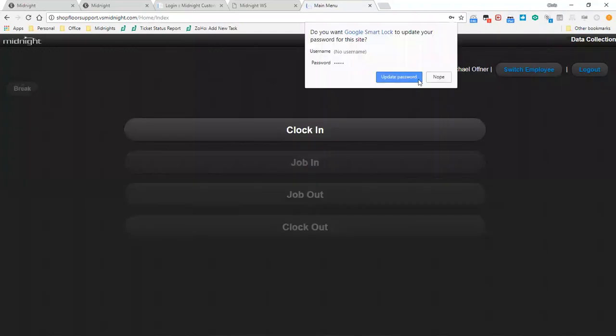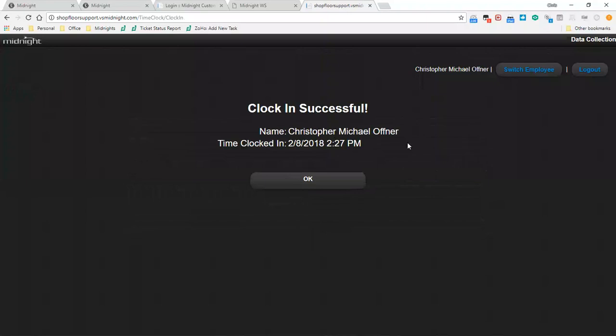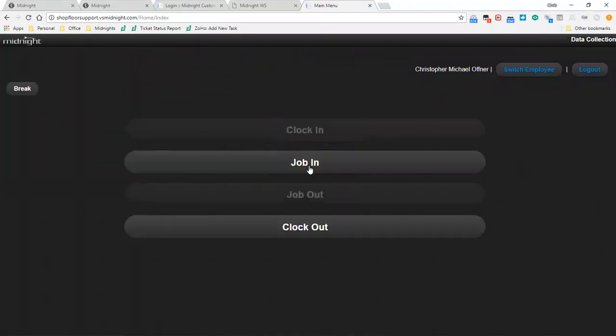At this point now, I can click clock in to quickly clock myself into the system with a timestamp. And now I can begin my job in and job out process as I normally would before.